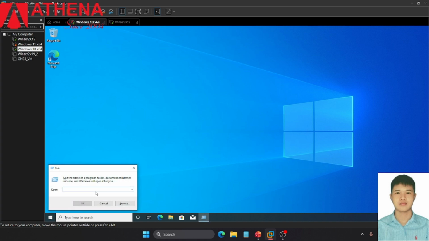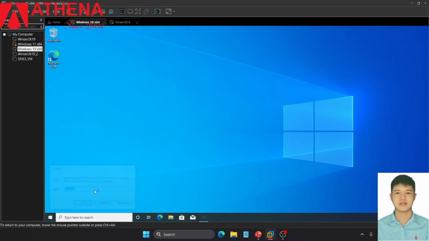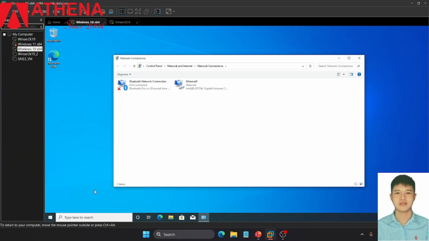Now you can see the network connection open.